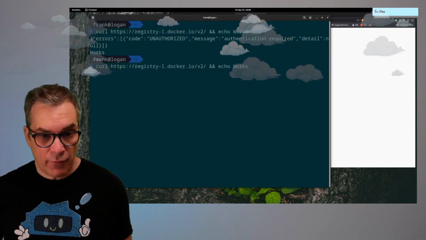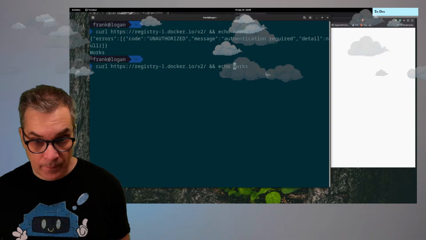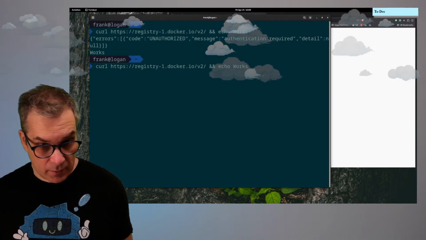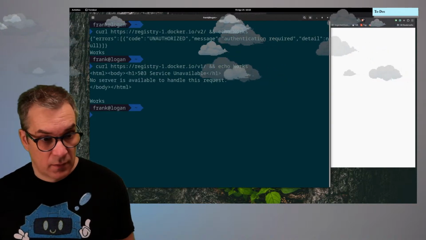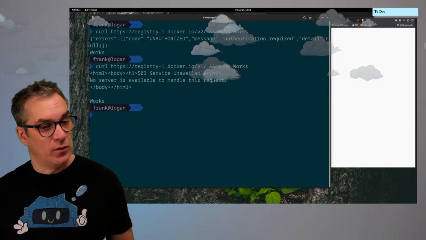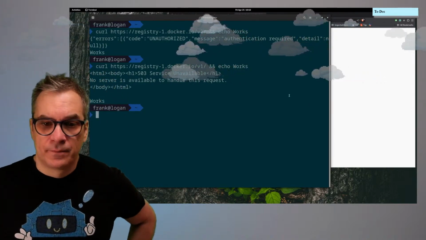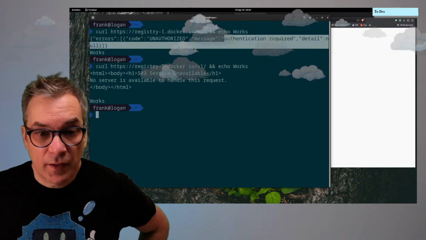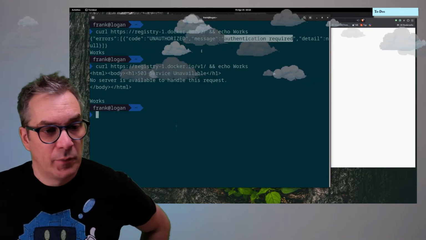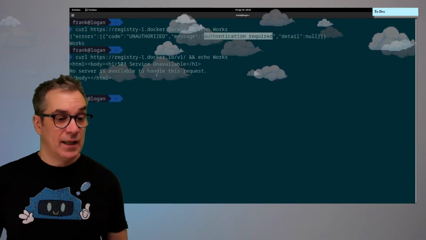Interesting. So if I do V1, will it work? Service unavailable. Okay. Authentication required. But if I do the authentication, it still doesn't work.